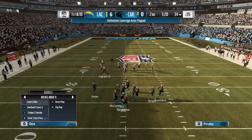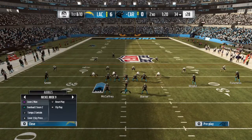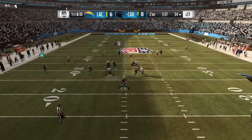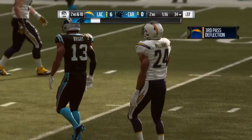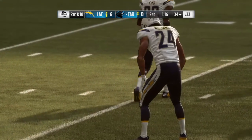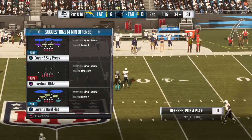Here come the Panthers now, set to take over on offense. They'll be looking to atone for last time's mistake of fumbling inside the red zone. Certainly they don't want to do that again. There's so much emphasis placed on red zone offense. You have periods devoted in practice just for that, because everyone knows how vital it is to put points on the board when you've entered that part of the field. And to come away with nothing, that's difficult for a team to handle. Yeah, difficult, and now we'll see if they can make it less difficult on themselves.